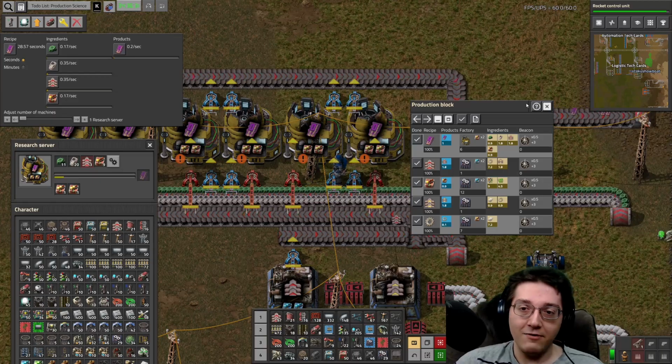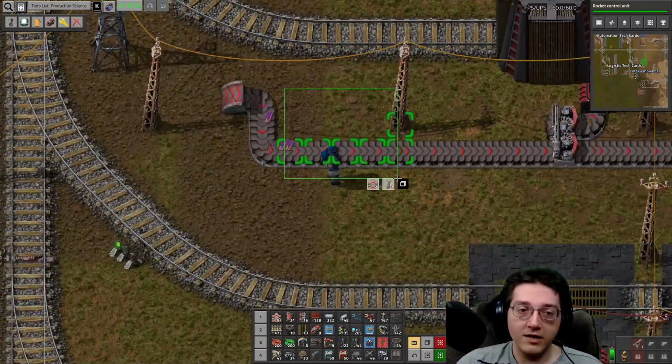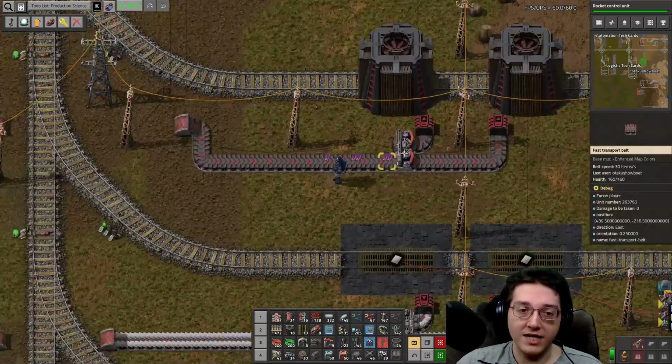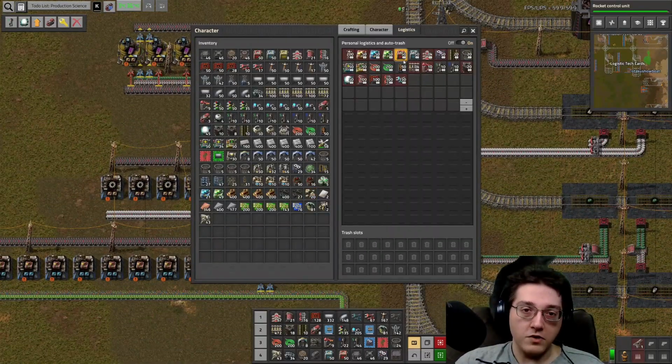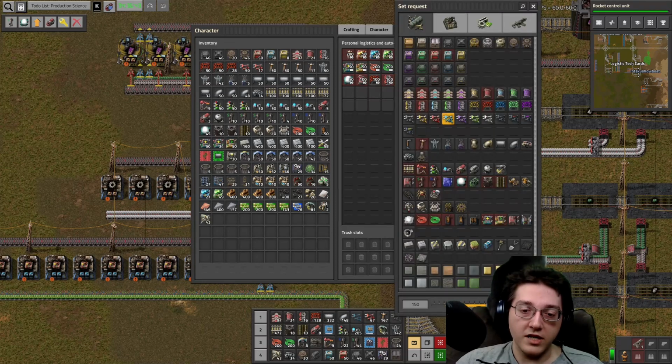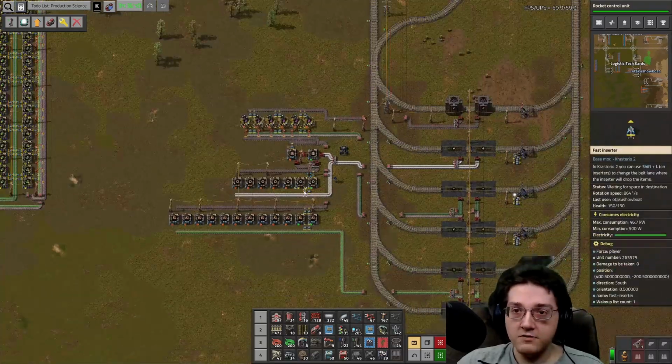Anyway, we now officially have non-zero, greater than zero, production science packs. It is glorious, but we do, of course, need to go back and get additional inserters of various kinds, and then we will move on into military science.